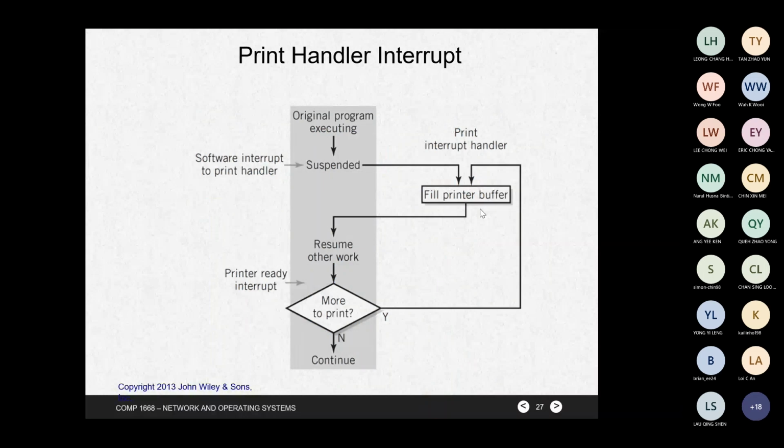Almost the same. So original program executing. The original program could be the printer in ready mode, doing nothing, or the printer is printing something, doing some job, or scanning, or whatever it is. It depends on the printer, isn't it? If it is an ordinary printer, it does only one job at a time. But if it is a multi-function machine, like your photostat machine, it can do printing, scanning, faxing, sending email and receiving email, 4-in-1, isn't it? All the latest multifunction machines.